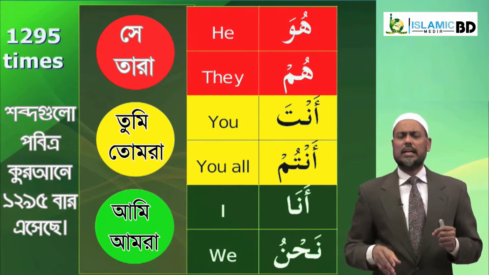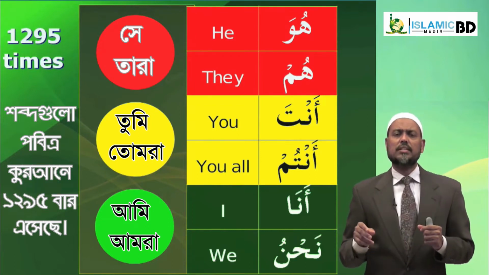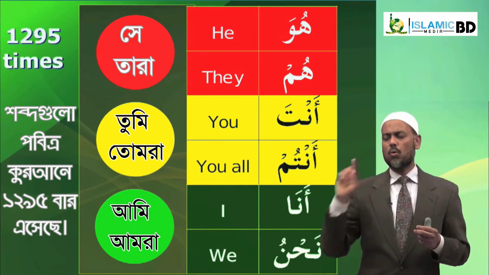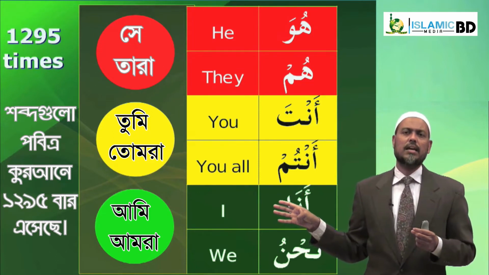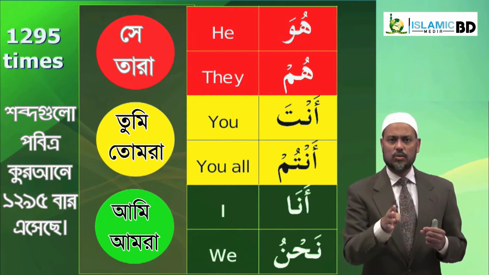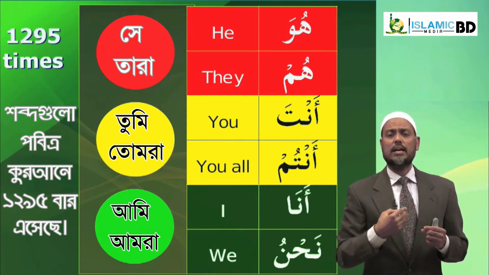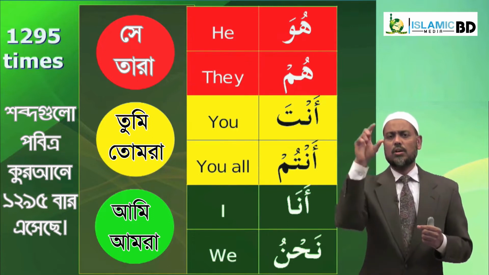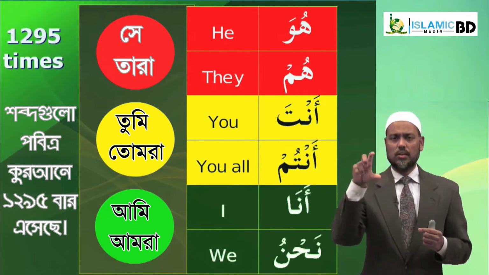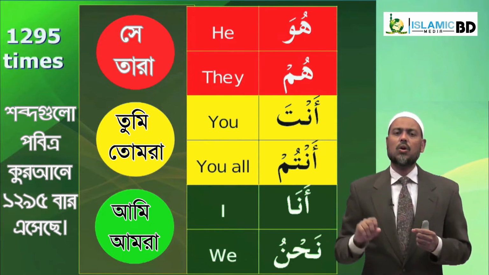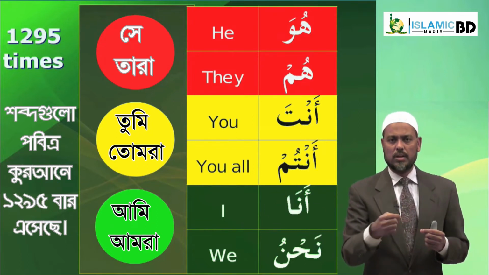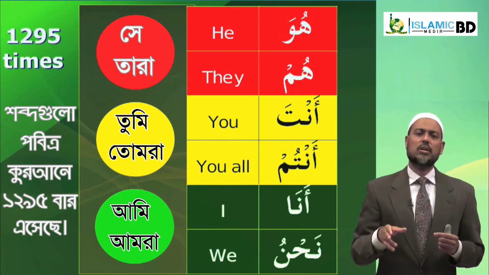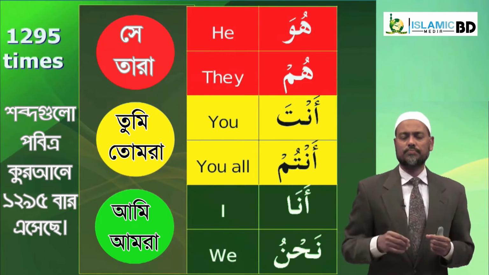By the way, you see that coloring system there? What we did is, for those who are color sensitive, who like the color, 3rd person huwa and hum is colored in red, and anta and antum is colored in yellow, and ana and nahnu in green. This is like a traffic signal. So red, yellow, or orange and green. Huwa, hum, anta, antum, ana, nahnu. All our tables will be like this for pronouns, for verbs, and so on.